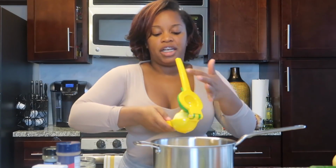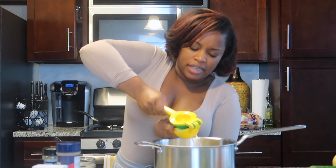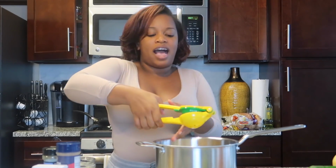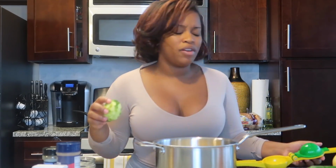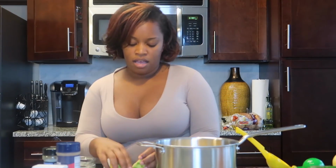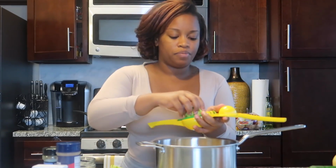So I'm making this chicken early in the day. It's about noon right now, but we're gonna have this for dinner. So you see how early I'm starting out. It's just dinner, so I don't have to brine it as long as I would a turkey. I don't even know how long you're supposed to brine it. I think it's like 30 minutes per pound or something like that. And then I'm putting the lime in as well.